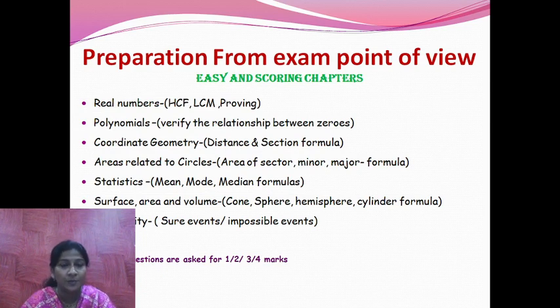This is a very easy chapter. Second is polynomials. Again, polynomials is related to your previous knowledge. In this lesson you have to verify the relationship. You know how to solve quadratic equations. Okay. Once the quadratic equations are solved, once the alpha and beta values are taken out, then simply you have to go for verifying the relationship between the zeros, that is, the sum of the zeros and the product of the zeros.